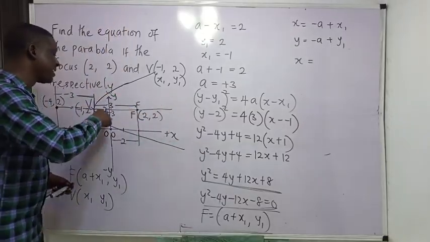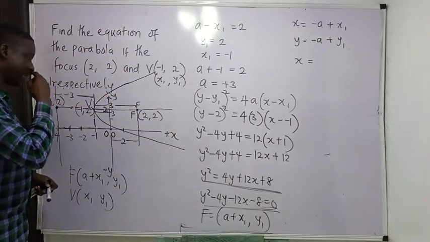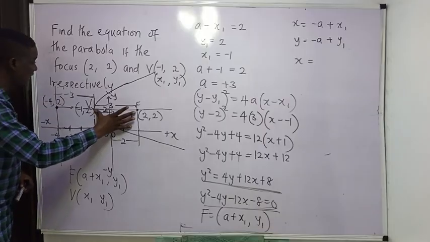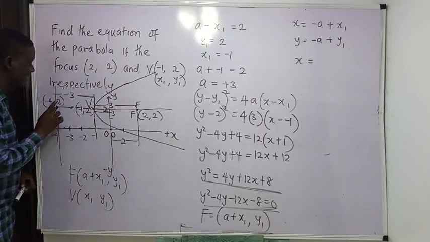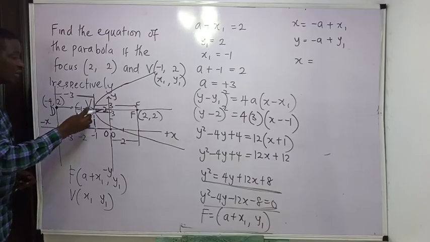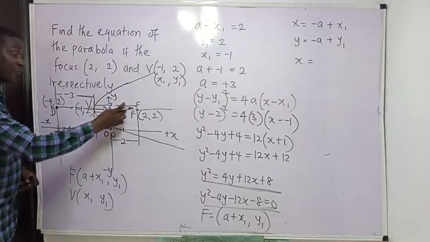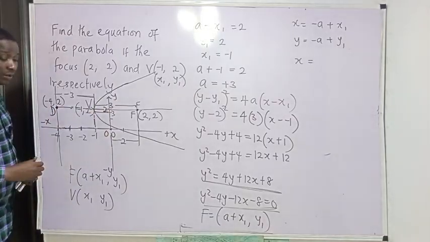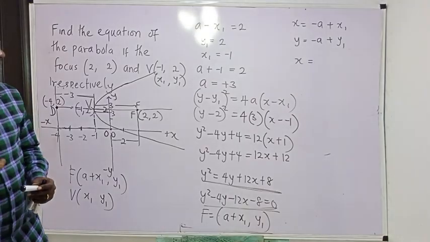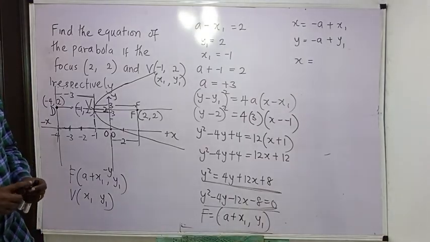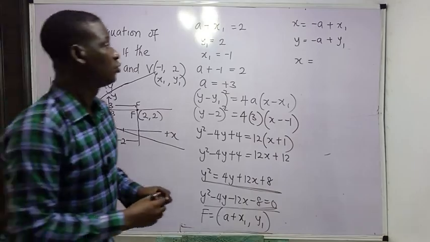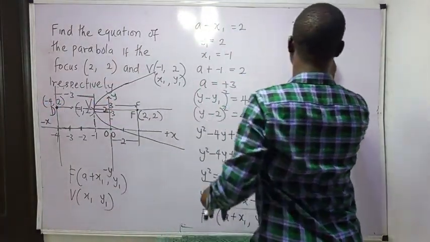Why the word? Because it lies along the S-axis. Don't forget, I told you that the vertex and directrix are all measured from the origin. The vertex, and then the focus and directrix are measured from the vertex. So in this case, what we are going to do now is simply put our values here.